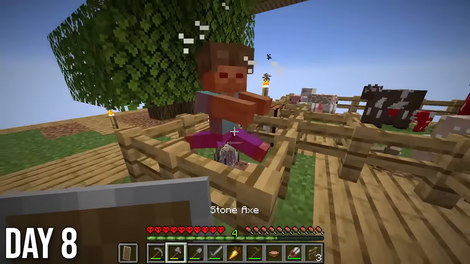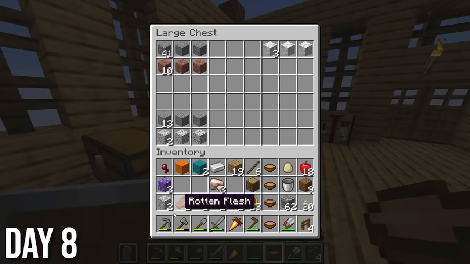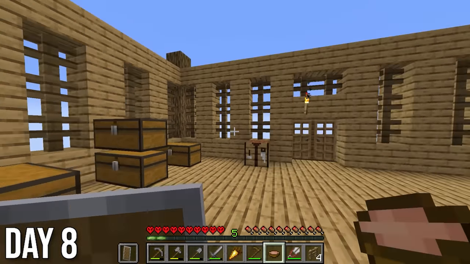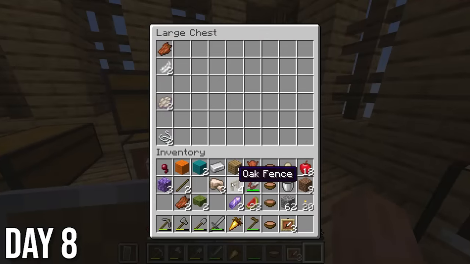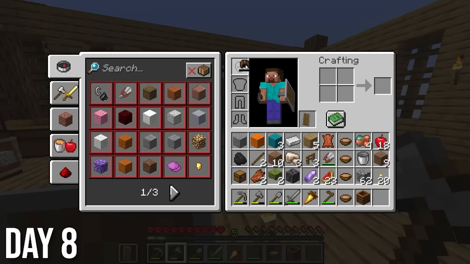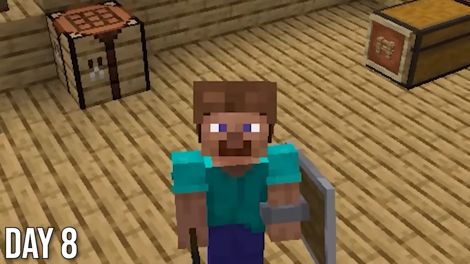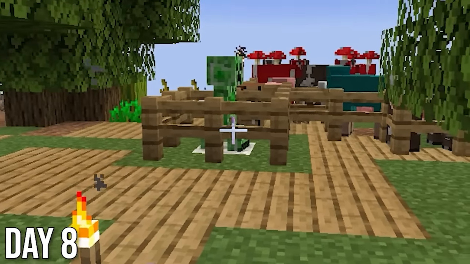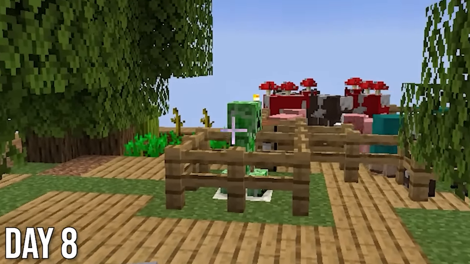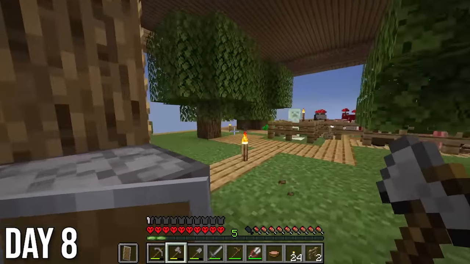There's another zombie. Think that means we'll be getting more dangerous mobs soon. Dang, and storage is already starting to get complicated. I'm just going to item frame some of the things I know we'll be going to quite often. Oh, I didn't realize, but we got a leather cap with about one durability left. Looking spicy. Really glad we put up this fence. I'm just gonna have to come in, smack him, run away.